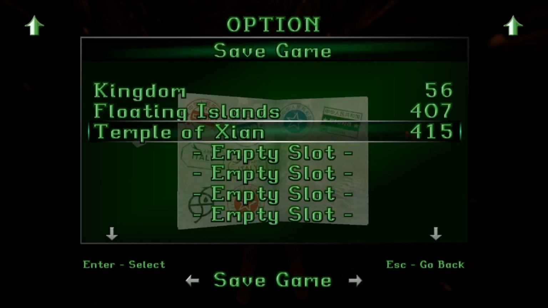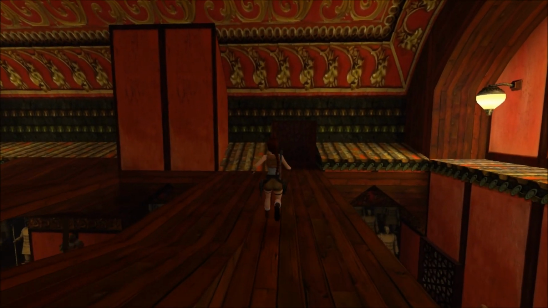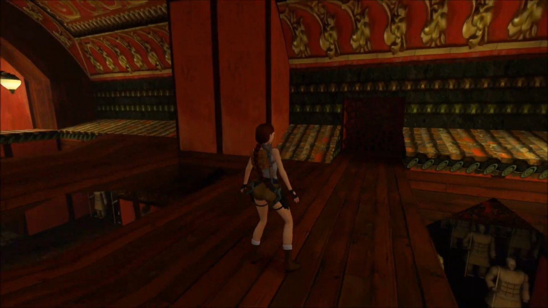It's not too bad. It's just a case of once you start going, just keep running. Don't stop. You will outrun it. It'll be tight, but you'll be fine. Once you get to the end, just duck into here and down the slope. And you'll be fine. Easy peasy. And this is going to leave us back out here again.